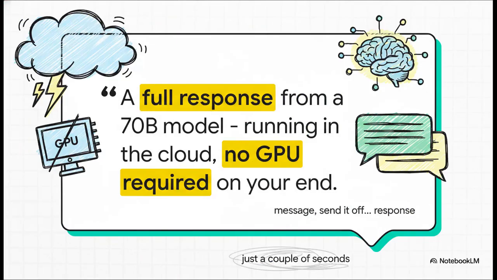And then comes the real reward. You type out your first message, you send it into the void, and just a couple seconds later, you get a response. Right there, a full, thought-out answer from a 70 billion parameter model. You are officially chatting with a world-class AI. How cool is that?